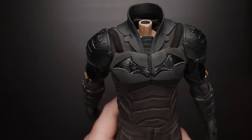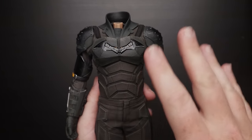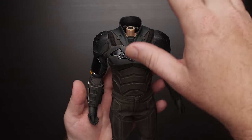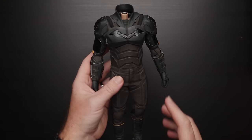Now, somebody out there who is just a Pattinson Batman aficionado, you might be able to find something on here. I don't know. I think it looks quite fantastic, honestly. And we don't even have it all installed yet. But I dig this very much. Now, if you don't want to have the cape on him, you can have it look like this, put the head on there, but you're going to have this patch of Velcro here because that's where the cape's supposed to go. But if you're looking at it from this angle, I don't guess it really matters.